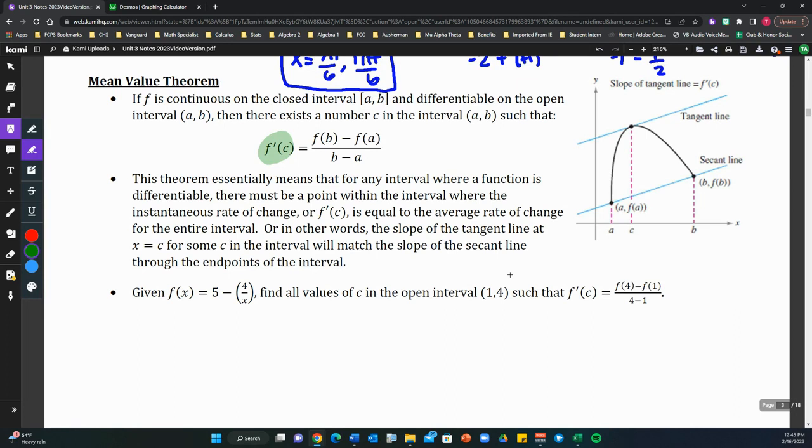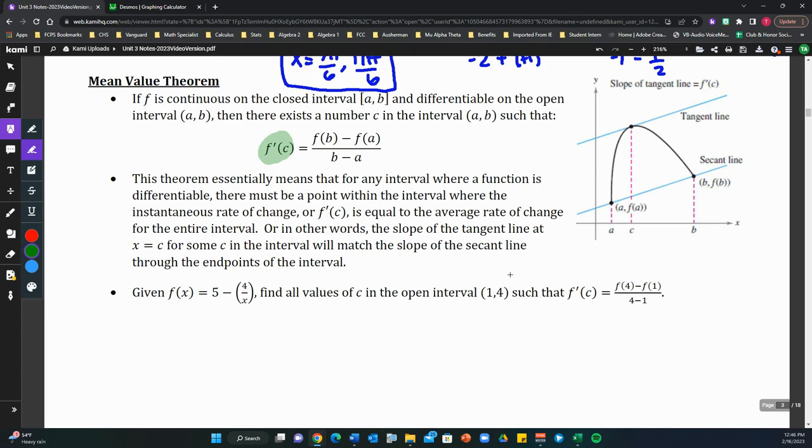So if you think back, we've talked about other theorems about trying to prove that things exist. If you think back to the intermediate value theorem, it is a way of proving that if a function is continuous on a given interval, then every y value between the two endpoints' y values has to be used. And it's a way that we can guarantee that particular y values exist within a given interval. This is along the same lines, but it has to do with the slope of a function. Or in other words, we can think of it almost like an intermediate value theorem for the derivative function, but it's all based on values of the original.